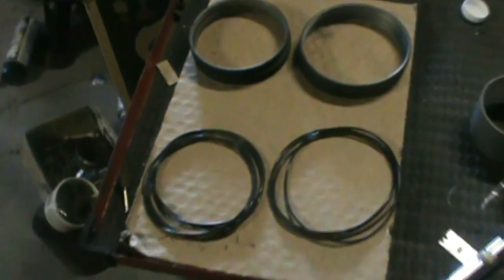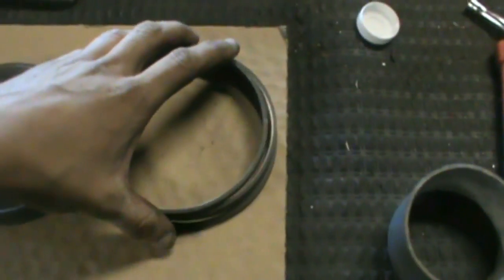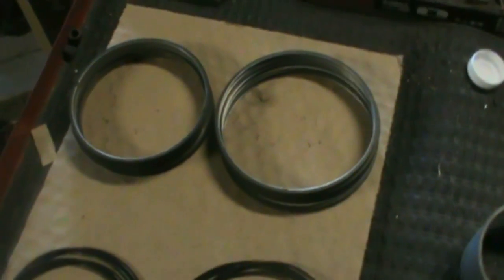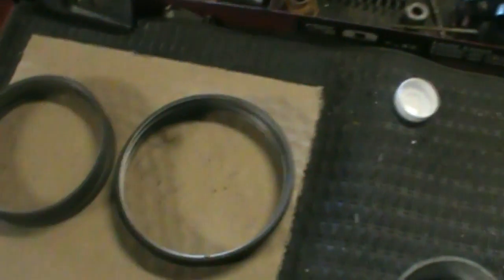Alright, so now I've got the oil control rings all set out here. So you can see these are the inners. They're a little bit smaller, and then there's the outers right here. But you got to be careful with these things. When I was building my other engine, I dropped one of these and it cracked. So they're just cast iron, so it's pretty fragile there.